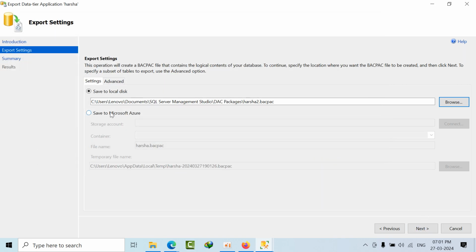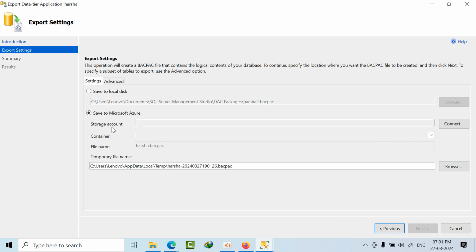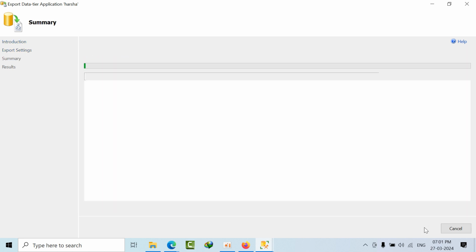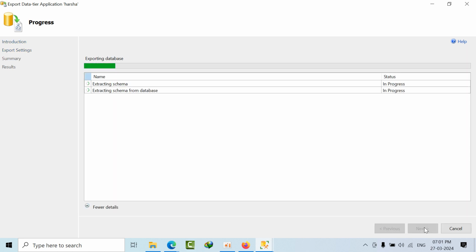Next, if you want, you can save to the storage account. As of now I'm going with the local disk. Next, next, finish. Now we are exporting the data.